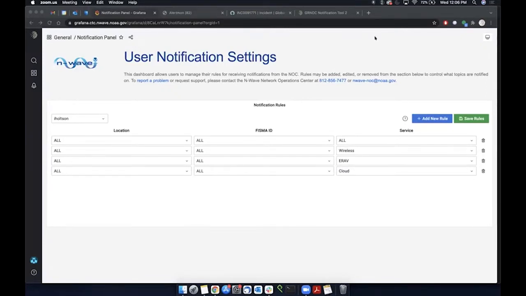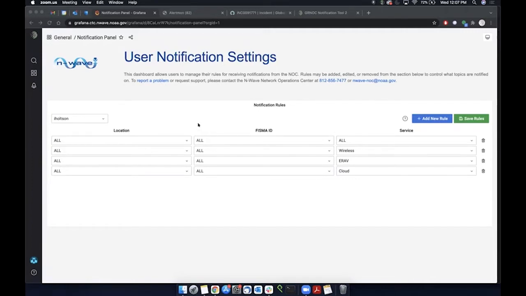And Ian, if you wouldn't mind me interrupting for a second, for our other guests that are not familiar with a FSMA ID, a good analogy for their purposes would be an administrative division or a separate subset of offices or something like that. So I guess that's the best way to think of a FSMA ID, as some kind of division or administrative domain. Yeah, thanks, Karen. So for NWave, they use FSMA IDs. They're just internal identifiers that we're going to use to make sure folks get the right notifications.